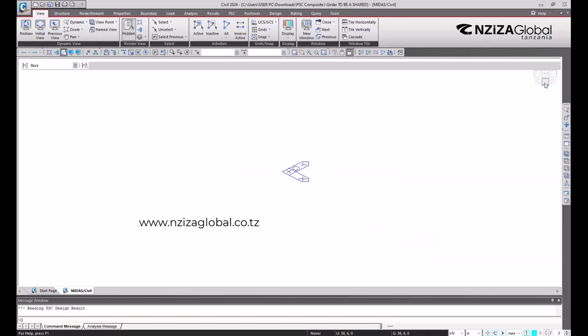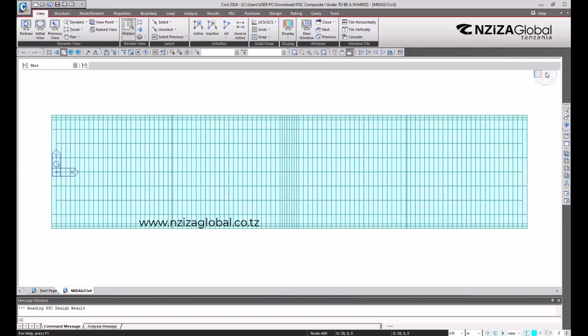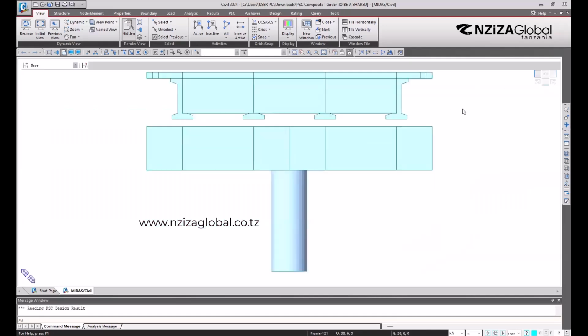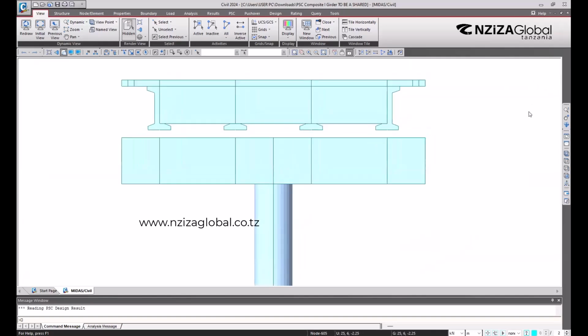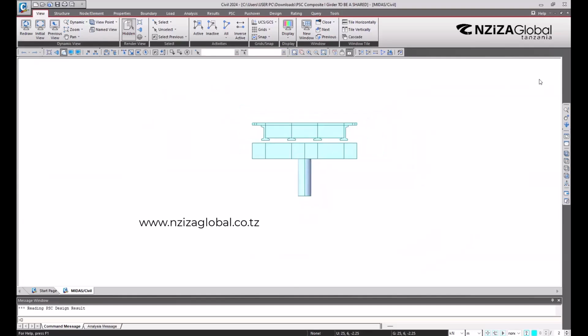If you want to see the elevation or front, you see, if I want to see the top, if I want to see the left hand side, the right hand side, and so on.